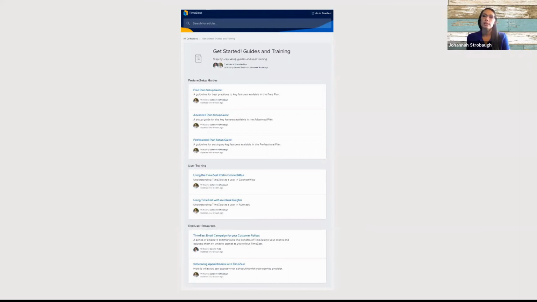And then we put in there some user training. We have one for ConnectWise and Autotask, and it goes over what's available in the pod or Insight, and you can use this with your technicians and pass that on for the individual user training. And then we have end user resources at the bottom there. So we have the campaign customer rollout templates, but if you have a client who would like some training, there's some there for the end user as well. Okay.